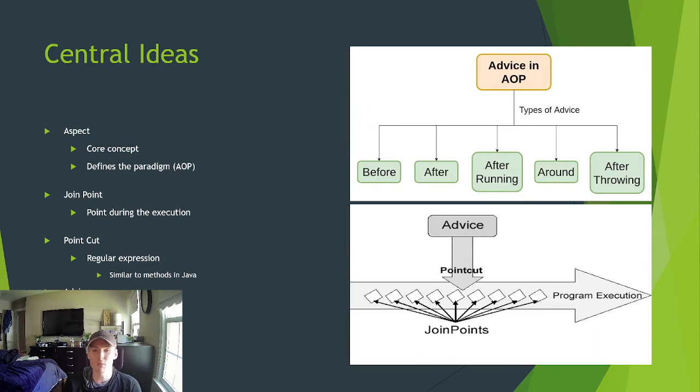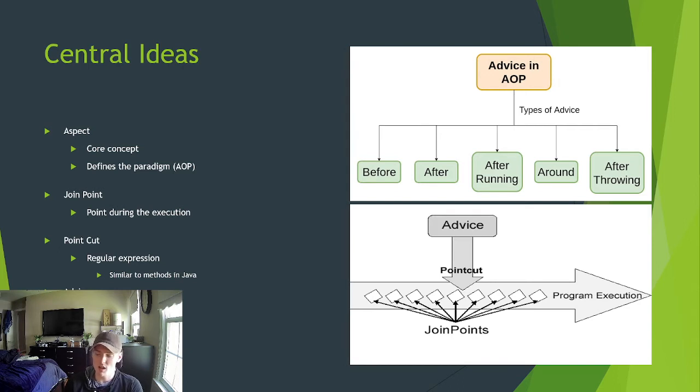So what does that really mean in layman's terms? You can really think of the aspect in the same way that the object is to object-oriented programming. The aspect is really at the very center of what makes AspectJ a different language structure compared to object-oriented programming, and we'll get into that a little bit more later in the presentation. You can also think of the join point as really just a point during the execution that the instructions have been gathered and are set to be executed.